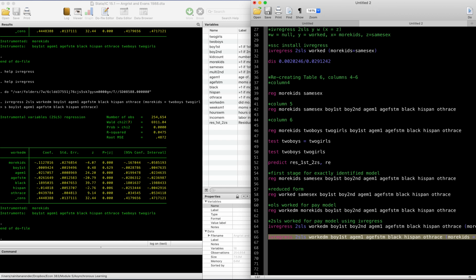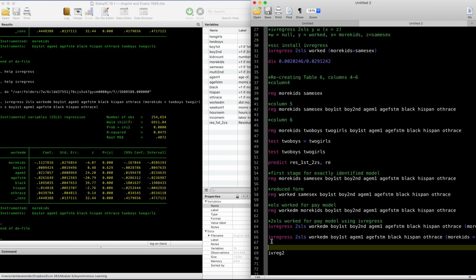And we can actually show a different kind of way of running IV regress. We can use a different command. It's called ivreg2. If you don't already have it installed on your machine, you can do ssc install ivreg2. This is just another way of running an IV regression, and it's just another built-in function on Stata. There's just a few things that are slightly different.